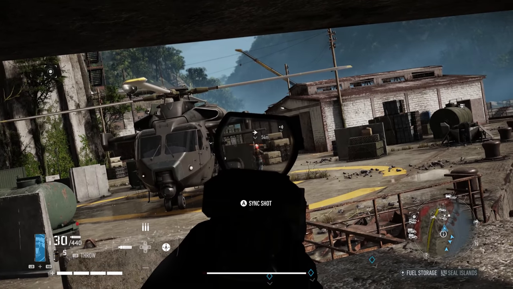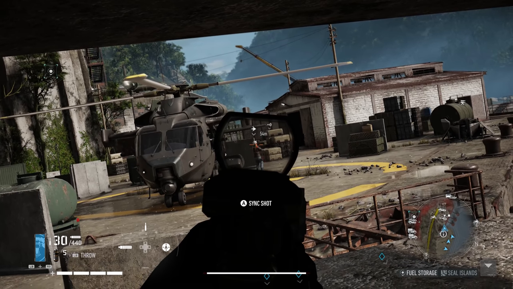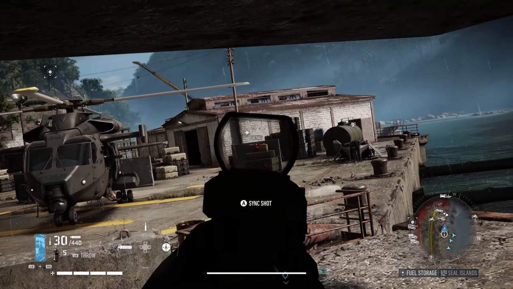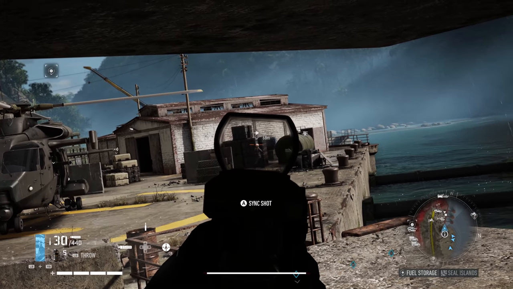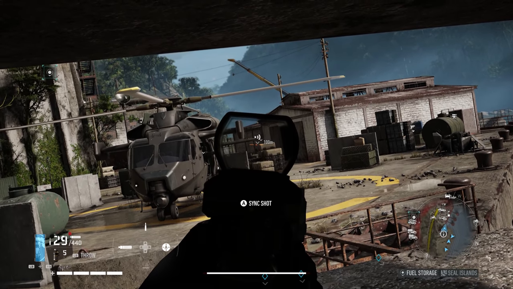Okay, I think we can go ahead and take this guy out. Oh, it's a three burst? Oh, we just got ourselves into some shit, dude. I'm not a fan of the three burst. I should have paid a little bit of attention to that. We got the dot right on him. Okay, he's going to go behind this. Let's track him and take him out. Good shot. And he's also hidden, too, so we don't have to worry about him being seen by anyone.